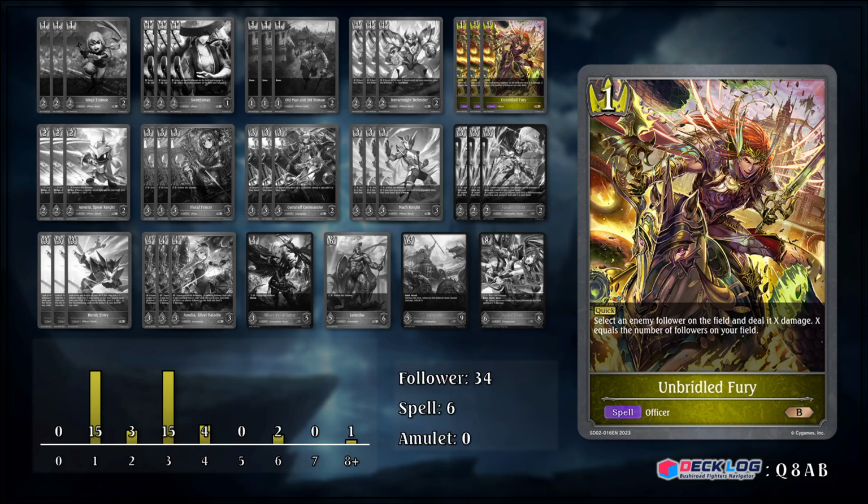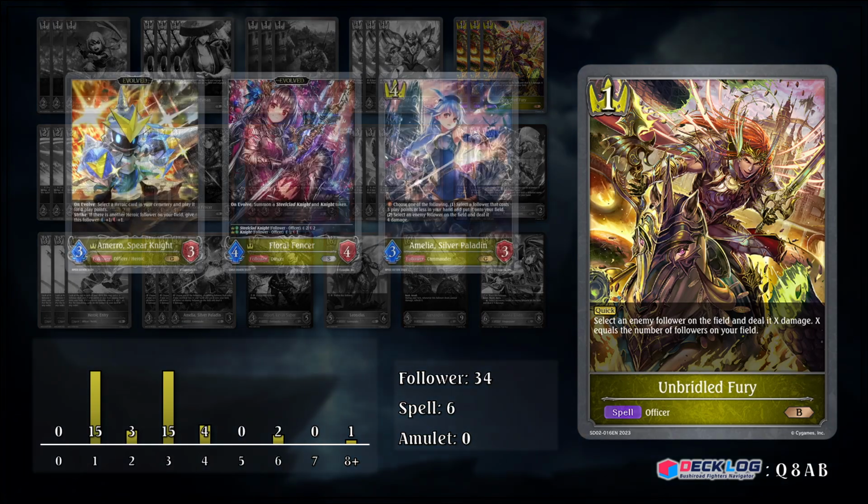Last 1 drop card we have is Unbridled Fury. This is a quick spell. Select an enemy follower, deal it X damage. X equals the number of followers on your field. This has been a pretty good card already in Sword in my experience, but with this set we get even more ways to just make boards out of nowhere.